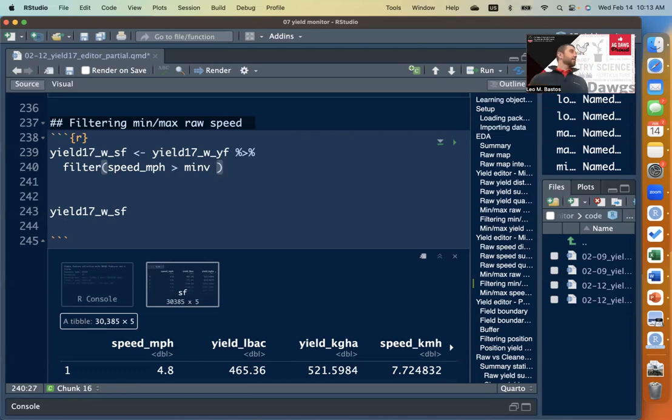Pushball, help me out here. What would you do next? Okay, so you do speed less than max V. Okay, but there's something missing, right? And yes, we're missing the end here, just to specify that we're keeping rows that fulfill both conditions. If they fulfill just one condition, that's not enough, they're left out.